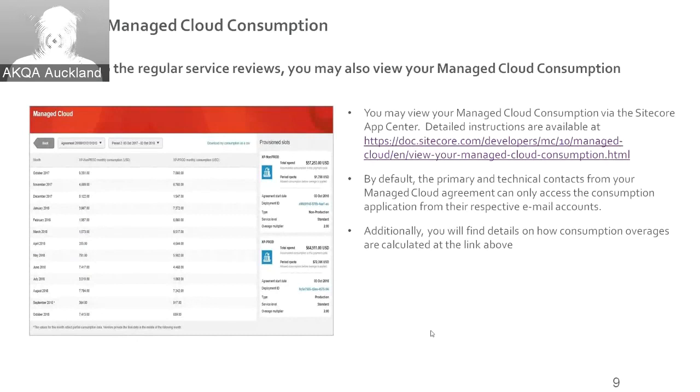If you are a customer, they give you a different credential for Sitecore client to log in, and with that credential, if you log in to App Center, you will get a tab called Sitecore Managed Cloud. If you click on that, you will get all the consumption details, stats of your usage, and the billing at the same time. Let's assume it's half month and I need to check my consumption for Sitecore Managed Cloud and the billing. I can check from Sitecore itself. There is no need to go into Azure and check, and that's the point which they added.